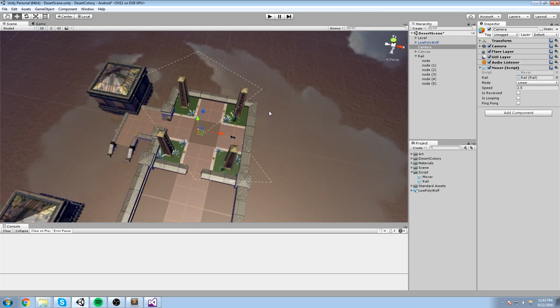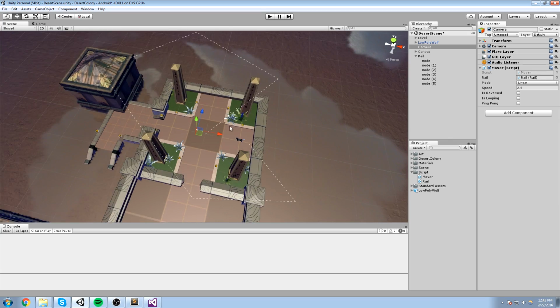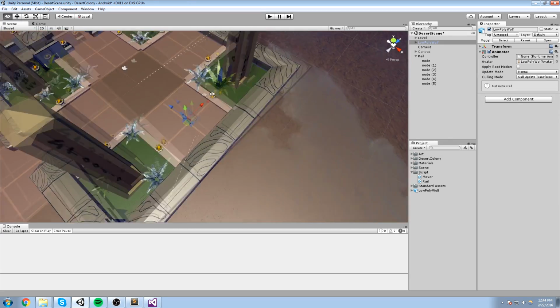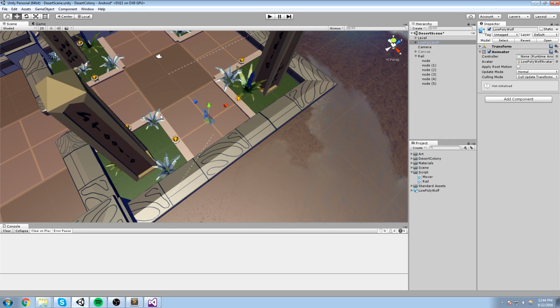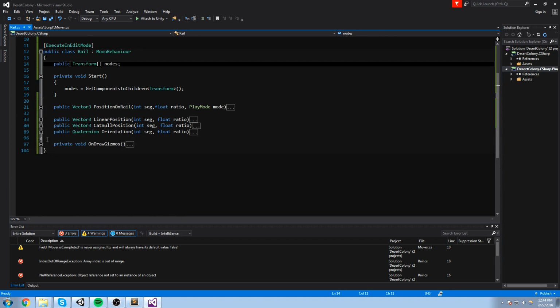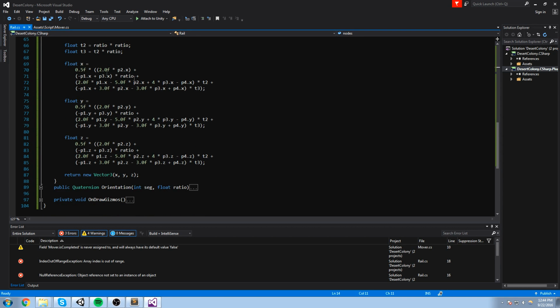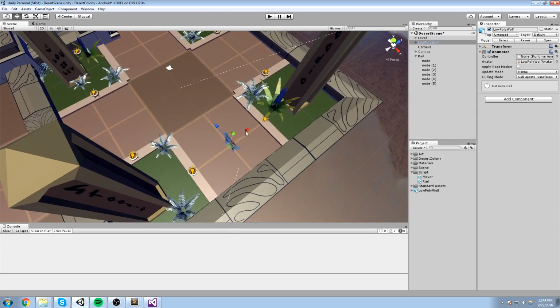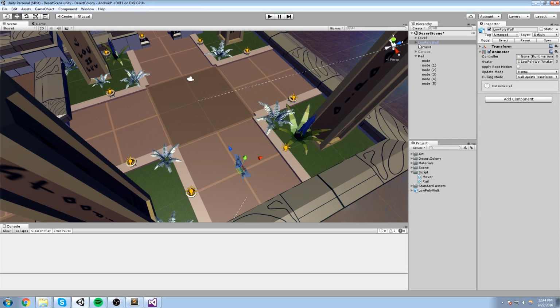Now remember that I've put a camera on this. It could be pretty much anything, so just assume you want to have like a little effect around your player. You can also do that with little effects. Now I don't really recommend that because, you know, the Catmull function was a little bit heavy. I'm not going to lie here. There's a lot of calculation being made, but still you could be doing that around your player. So let's just give ourselves a small example here.